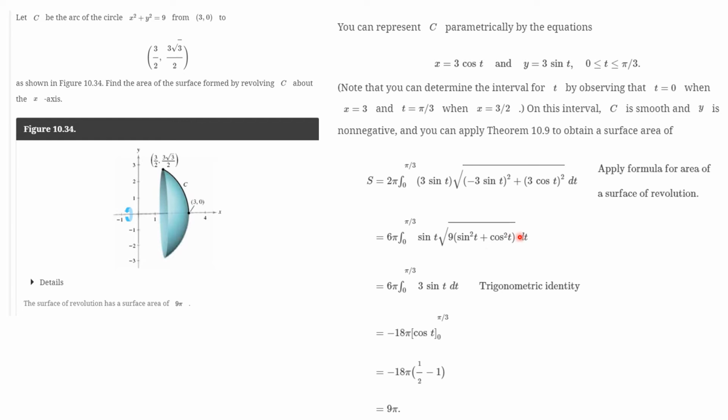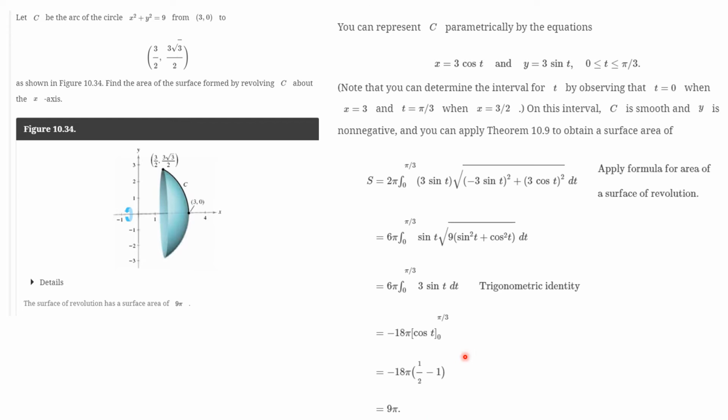6. And then what you're going to do is, this 3 comes out, makes it 6. We have another 3 that comes from the square root, and so eventually it's going to be 18. But you're integrating from 0 to pi over 3 sine, which is going to give you the minus cosine, and then you'll plug in the numbers.